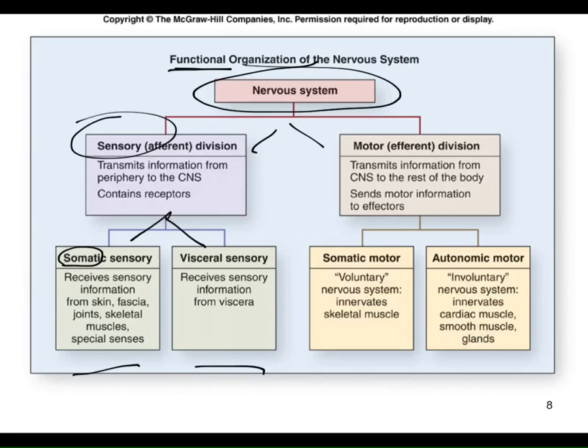Under this box of autonomic motor, I want you to put another division. And we'll be dealing with this in the last chapter of this exam, chapter 14. And we'll further divide this autonomic nervous system into the sympathetic and the parasympathetic. Okay. So we'll deal with this the last chapter when we're coming together. We'll deal with this last little box right here. We won't talk much about it for the next couple of days, but then we'll come back and dive into a little bit more about this whole autonomic motor side. And we'll talk about sympathetic and parasympathetic.